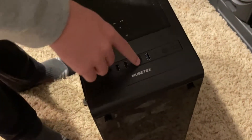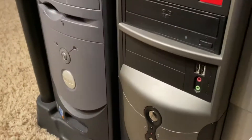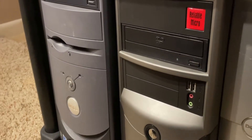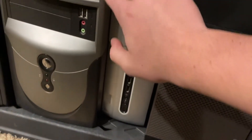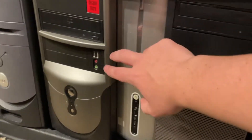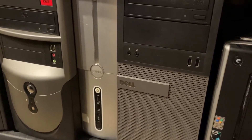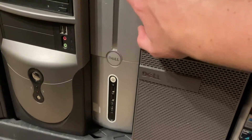This is a Musetex case — very funny name. It's missing the top two fans, I guess they disappeared. Down here we have a whole allotment of bootleg Dells — the Dimensions. There's the 2400 — Pentium 4, she's still got XP. This one with the Core 2 Duo intrigues me — it works half the time. Is this the one with the bad SATA controller? Then we've got the 5100 with the swapped motherboard — we did a video on it. The big tower one? Sold — I think it was like ten bucks, to my uncle. He's dead.